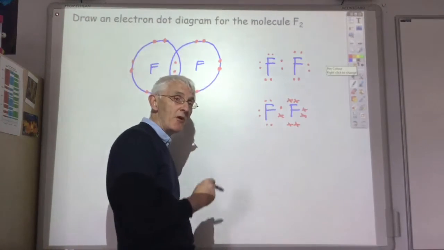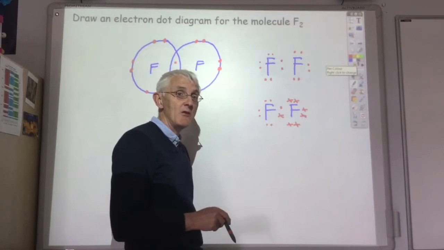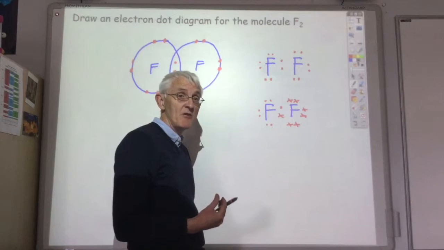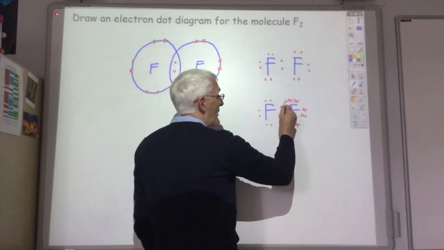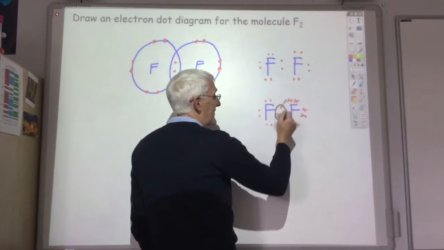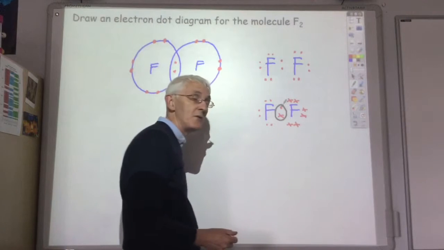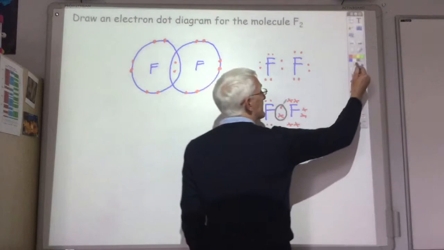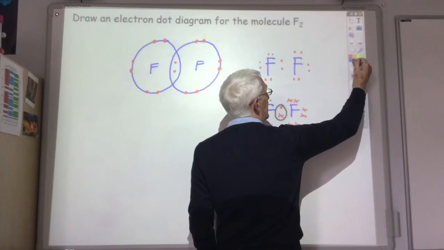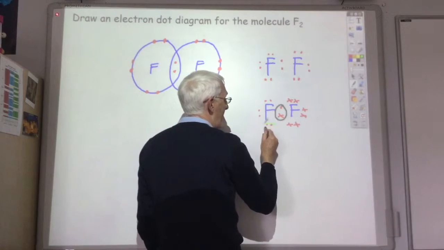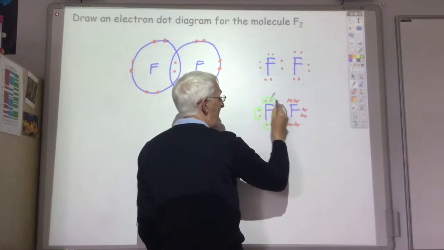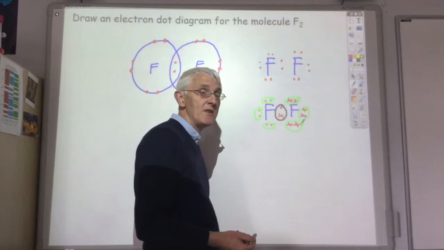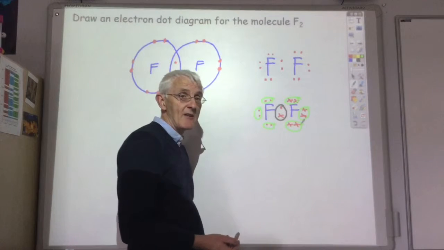Now, in a molecule of fluorine, we see both bonding and non-bonding electron pairs. The bonding electron pairs are those pairs which are involved in the covalent bond, which are this pair here. They are forming the covalent bond between the two fluorine atoms. That is a bonding electron pair. But all the other ones, let's see. So that pair there, that pair there, that pair there, that pair there, that pair there, and that pair there. They're not involved in the bonding, so they're non-bonding electron pairs.